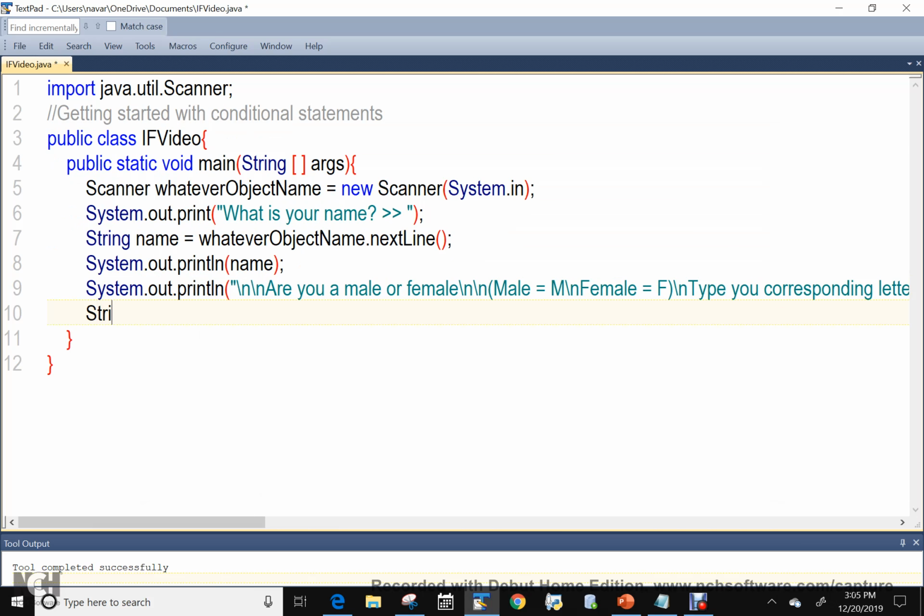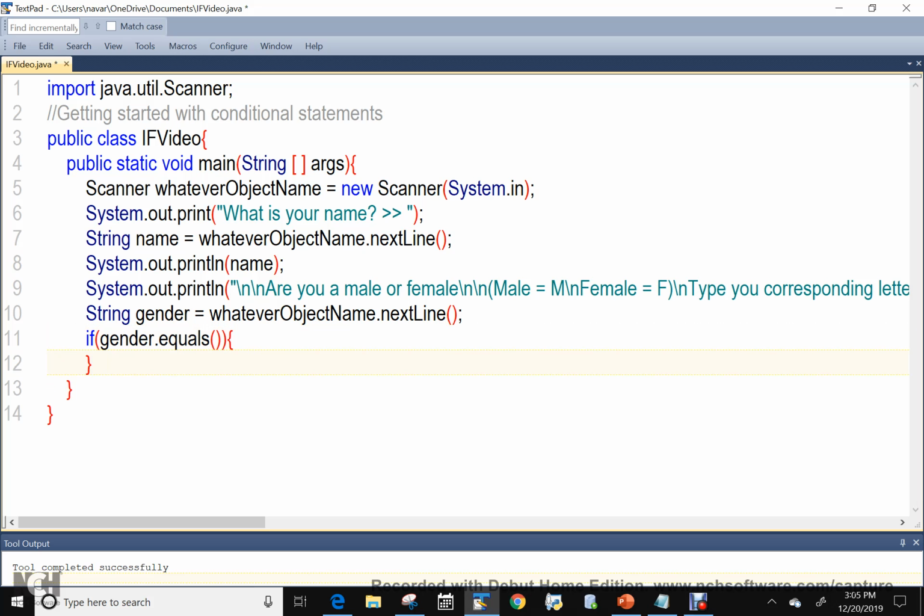So let's go ahead and write string gender equals whatever object name dot next line. And now we're going to click enter and do a quick if statement. So it's going to be if gender dot equals, and this is going to be for a string.